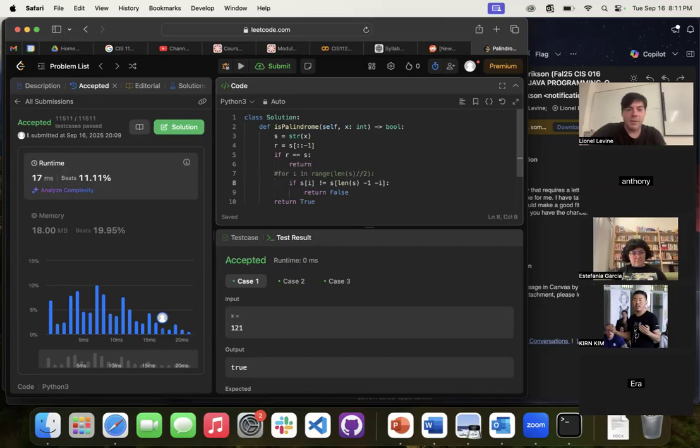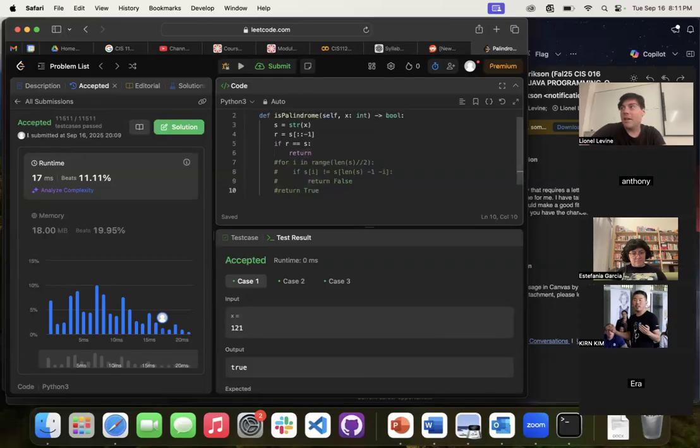Oh, that's another thing, by the way. When you start messing around with this, which is good, after you optimize, don't get rid of your working solution. That's another mistake I make a lot. Don't delete your thing. Comment out the brute force thing, because technically you still solved it, and then say, here's my optimization.